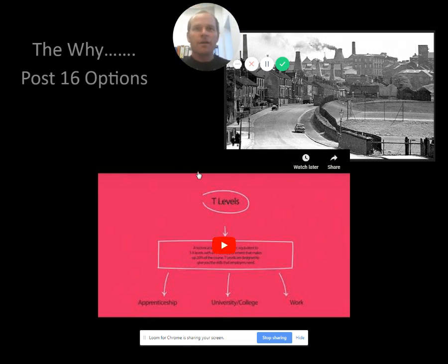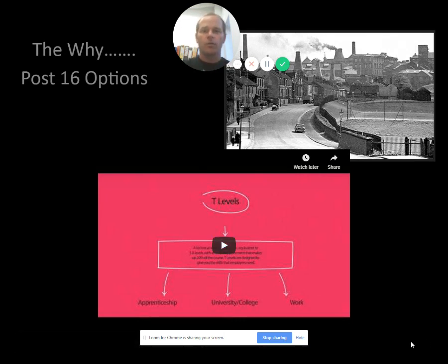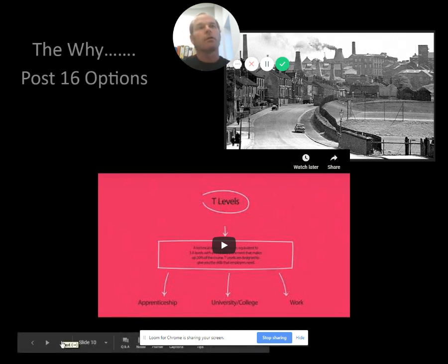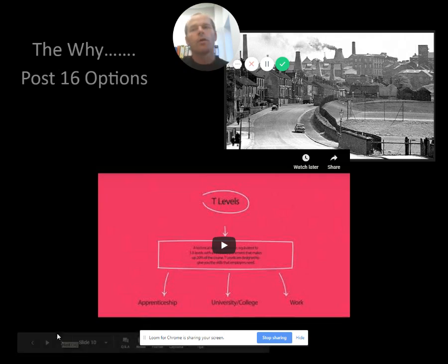So I think it's fair to say there's a few more options available than perhaps when we were leaving school, where there may have been an academic route into A-levels or into a technical college or into the world of work. So there are a few more options around there, and we use independent advice and guidance from a number of different organisations, and also your son or daughter will receive a careers interview from Amanda Carroll, who works very closely with us in terms of helping students to think about their next steps. And obviously that work will go on during the next few weeks.